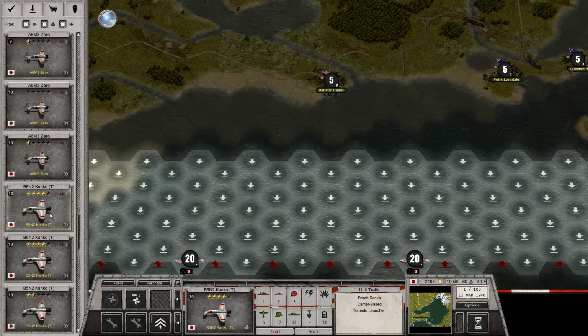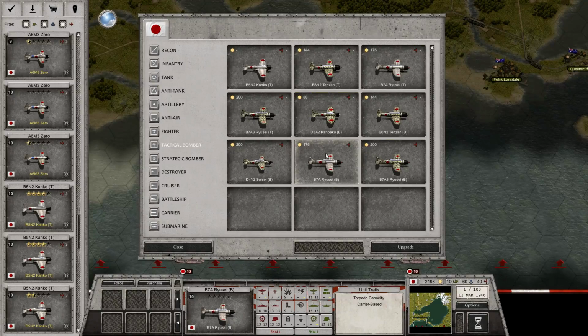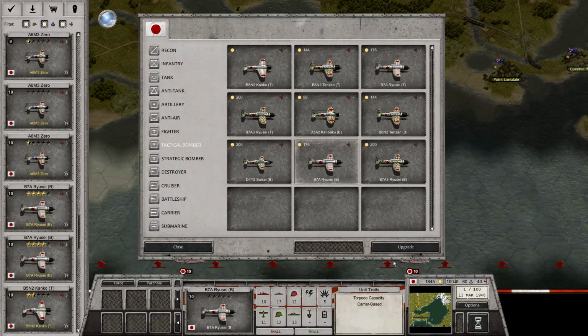Let me check the bombers. The Kanko has, let's see, against infantry 3. And we want to get a bomber 12. 12, 12, 12. 11, 11, 4. It's got to be one of those at the bottom here. They all cost 200, except for the Rusei only cost 276. I think we'll take the Rusei. 176. Let's get all of them upgraded to that. All 3, so they lose their torpedo ability, which is fine. I don't expect to have an enemy fleet engaging me.